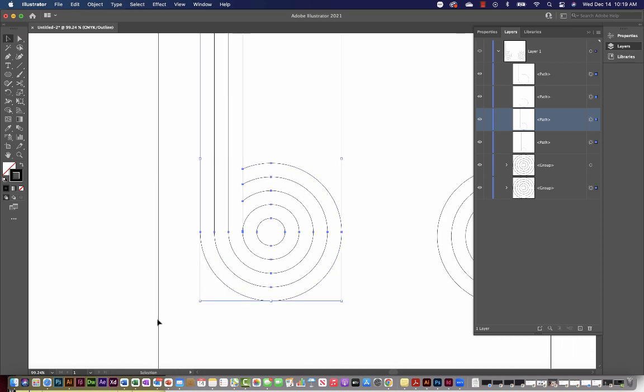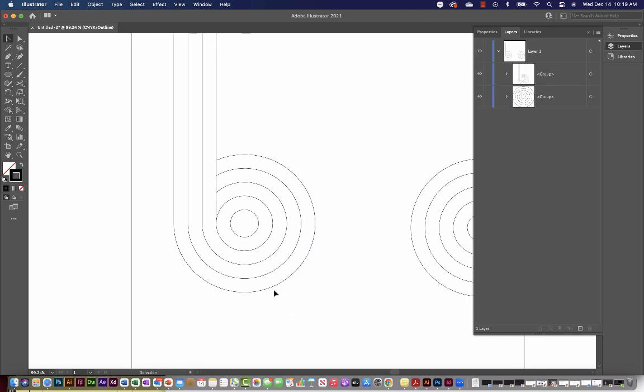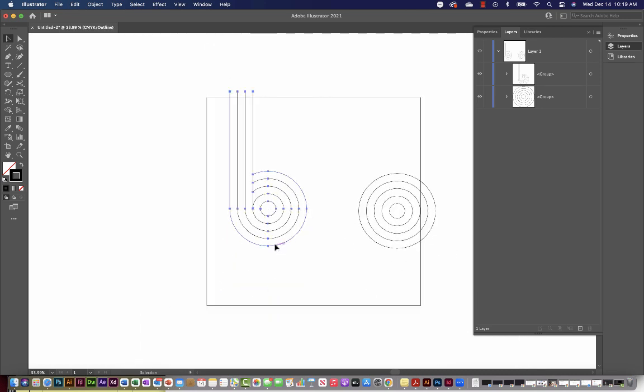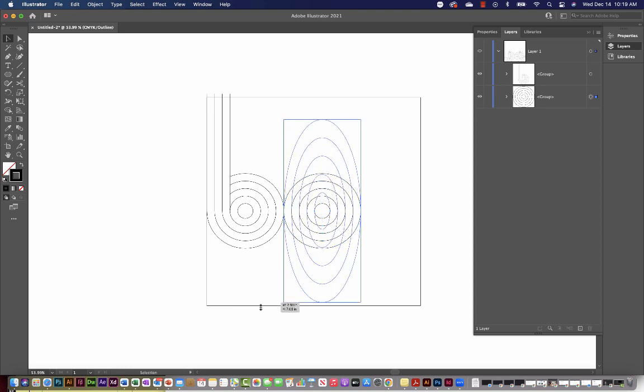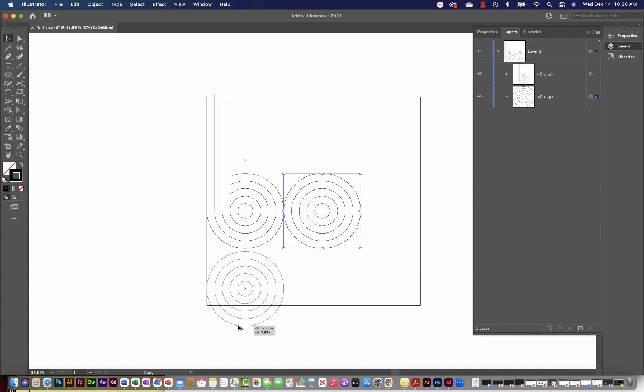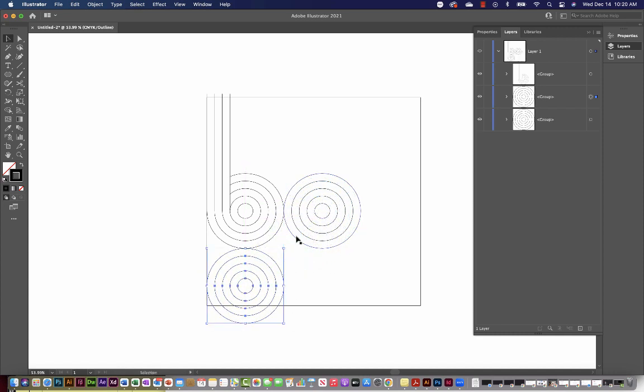And then we can also use our selection tool to select all of these paths. Let's just see what's going on here. Oh yeah, to select all of these paths and Command G to group them together. So that's our B. And I'll just arrange this and we'll have two O's. Option, oh, I'm so sorry. Option, click, drag, release will give me a duplicate because we want two O's here.